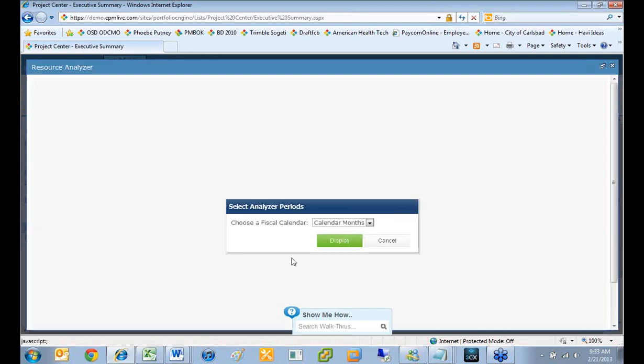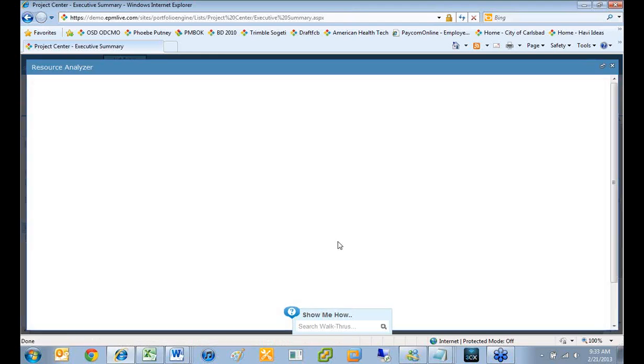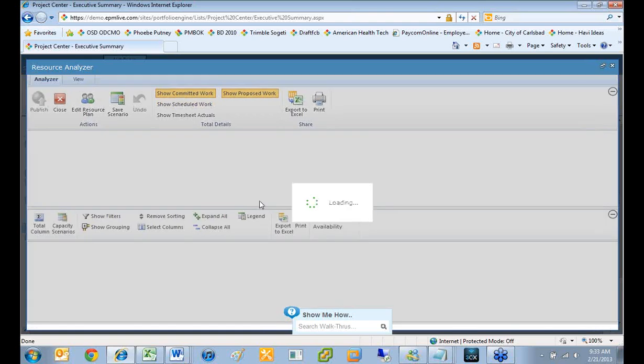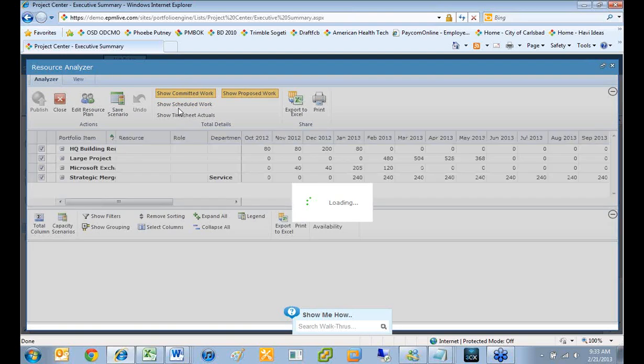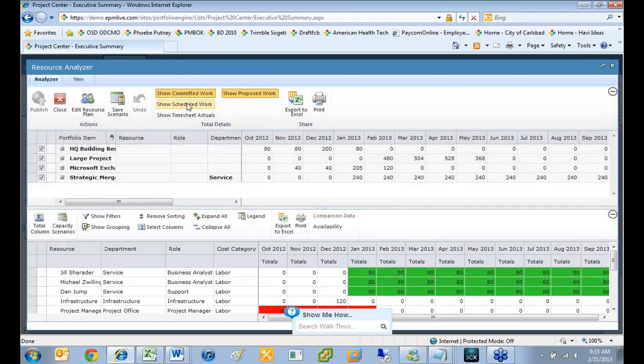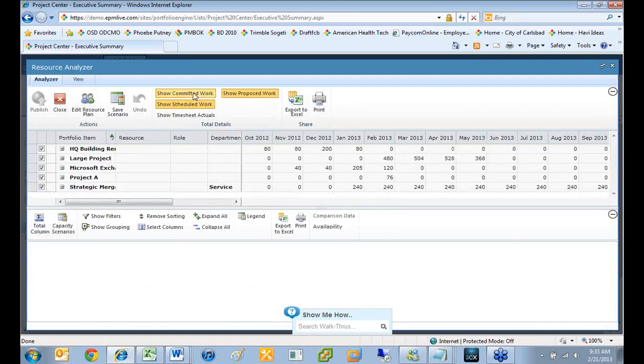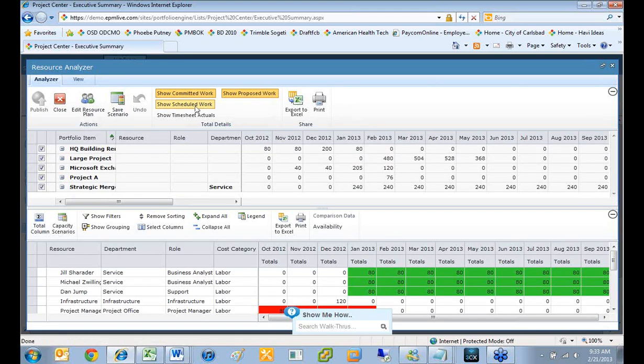And instead of looking at the amount of work available for a resource compared to the amount of work that we're asking for, there's buttons up in the top here to show scheduled work or to show timesheet actuals. So after we've assigned the task, we might want to compare the scheduled work to our proposed or committed work that we put into our resource plan. So we're looking at a little bit different information now down here.